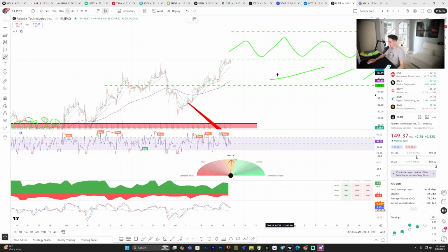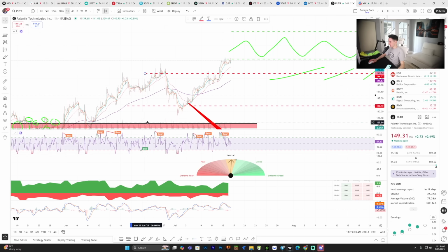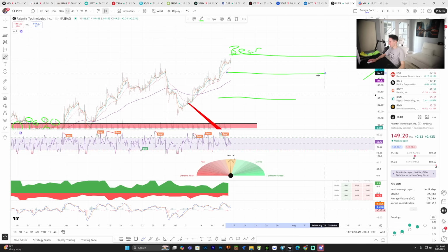Okay, I'm going to draw this out in red for you. So essentially, we're going to change this line to red. This red line down here, you've got a lot of put options between the two red lines, and you also have call options being bought. But then you also have call options being sold here and here, and you have put options that are being bought here to here. So to keep this very simple, without confusing you guys too much, we'll clean this all up. Pretty much, there's a lot of call options being sold and put options being bought up here. There's bearish movement here. Between 135 and 145, you have calls being bought and puts being sold, bullish.